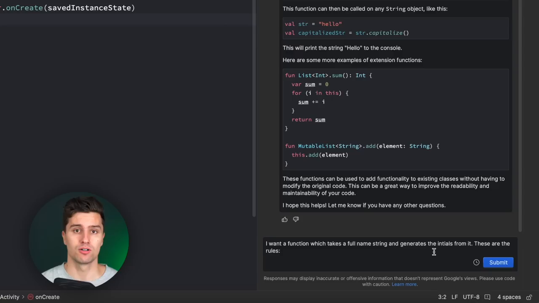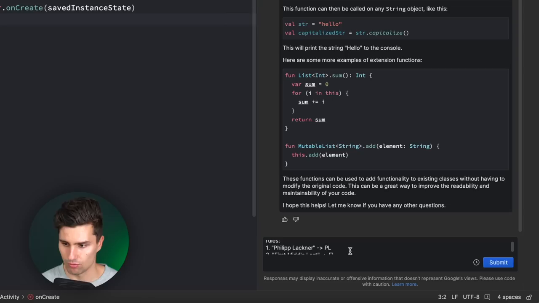So question number 2 is, I want an algorithm which takes in a string in form of a full name, for example, Philip Lechner, and the function that I want the Studio Bot to generate for me should simply give me the initials of that full name. So if I enter Philip Lechner, it should spit out PL. But the same way, if I enter a name with 3 names, so with a middle name, it should spit out the first character of the first name and the first character of the last name, ignoring the middle name. And these are basically just the requirements I put in here.